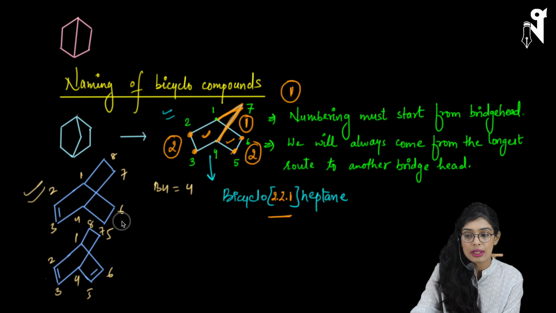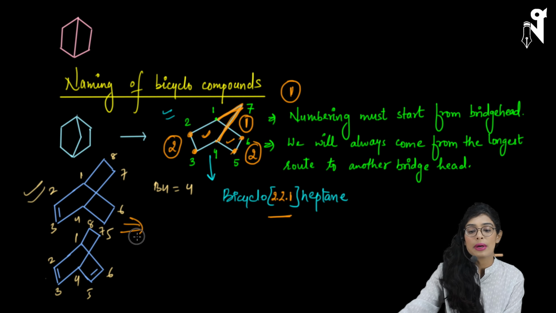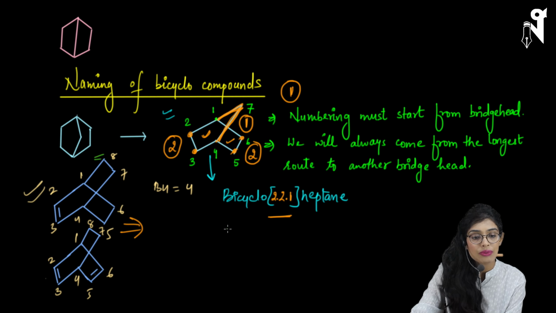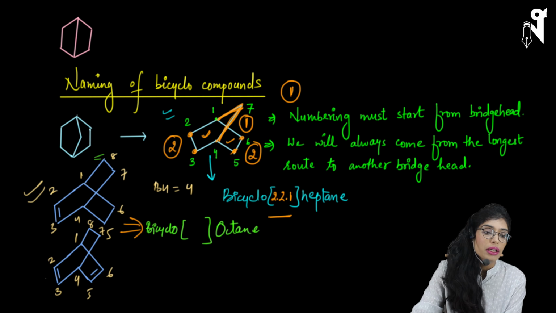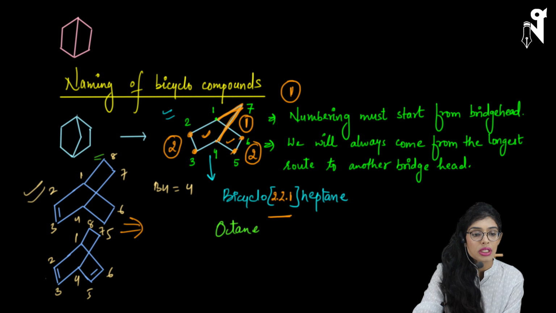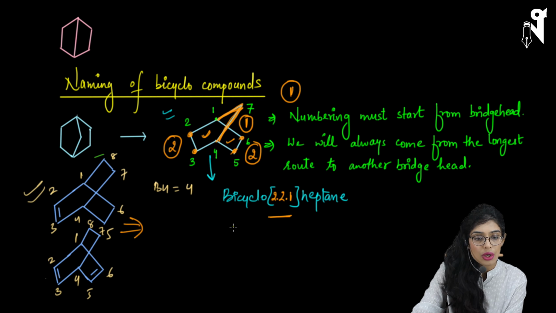Now let's see this example so that you get better clarity. So here again, how many carbons do we have in total in the compound? We have 8 carbons, so the name of the compound will be octane. And as we know, this is bicyclo. Now what to fill in this square bracket? Let's understand. Okay, my bad. First of all, I have made a mistake over here. Let me correct that. I have written octane. It's not octane, it's octene. We have a double bond. So we will write oct-2-ene, and bicyclo.